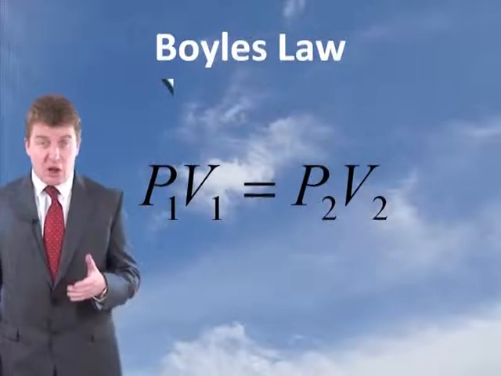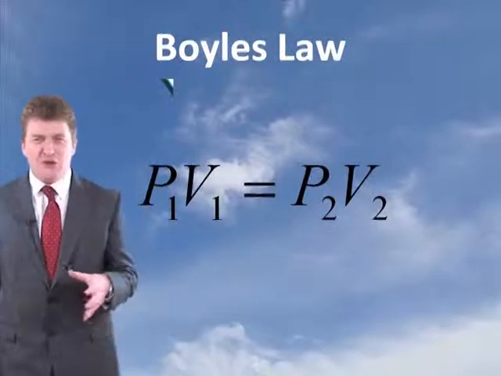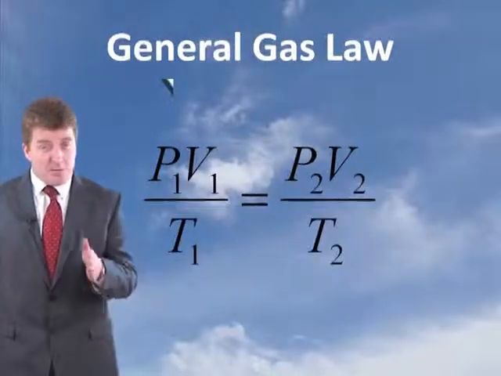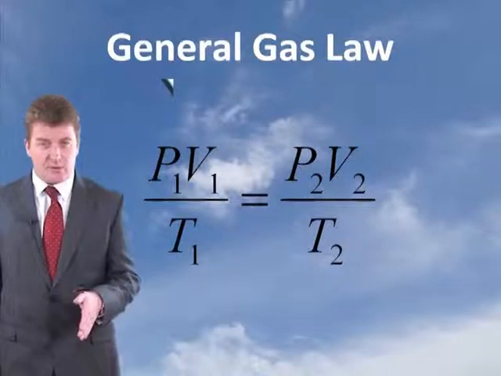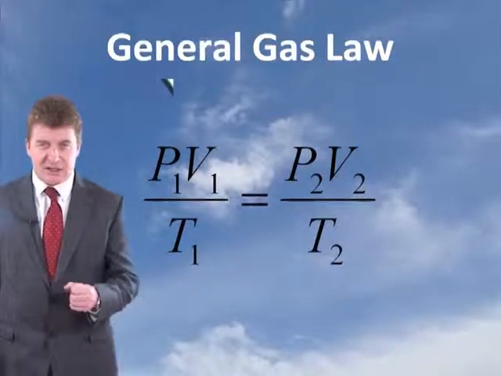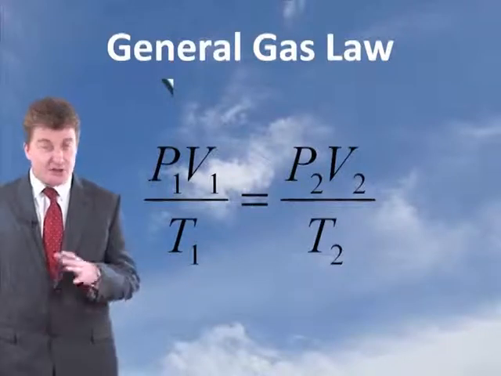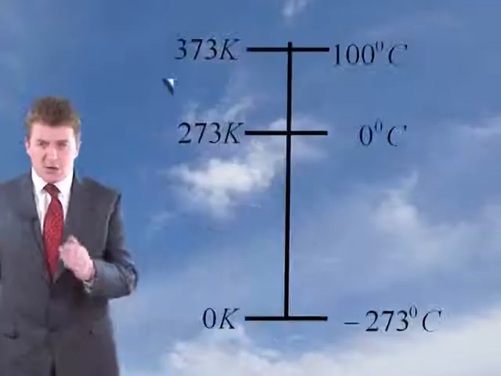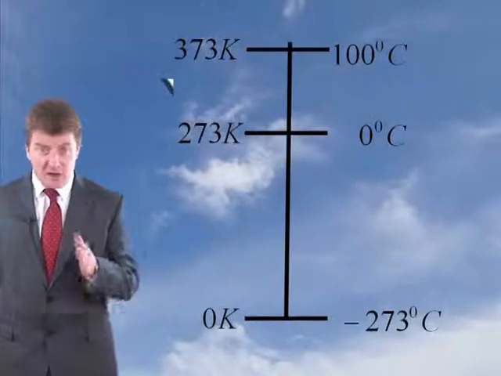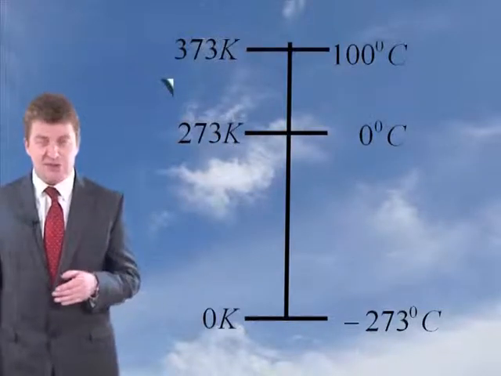Now these two laws can be combined into what we call the general gas law, and this is P1 V1 divided by T1 equals P2 V2 divided by T2. And you see, you can interchange any of these and you can solve all the gas laws. Now it's important to note at this point that the temperature, the T in the gas laws, is in Kelvin. You must convert the temperature to the Kelvin scale, because we always use Celsius. Generally 0 degrees Celsius is 273 degrees Kelvin, but when you're using these formulas you've got to apply it in Kelvin. You've got to.